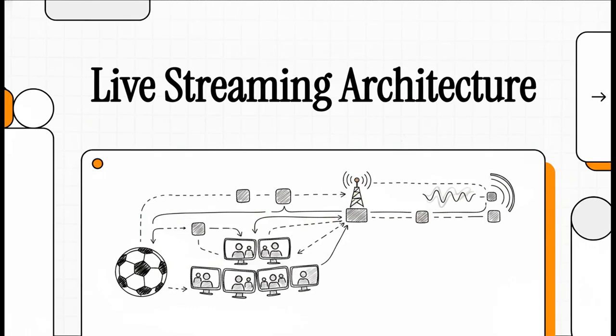So picture this. It's the absolute final moments of a massive global event, let's say a World Cup final. You, along with millions of other people, are glued to your screens, completely expecting instant, flawless video. But making that actually happen requires some of the most insanely sophisticated, totally hidden architecture on the entire internet. Welcome to today's Explainer, where we're going to pull back the curtain on exactly how this works.